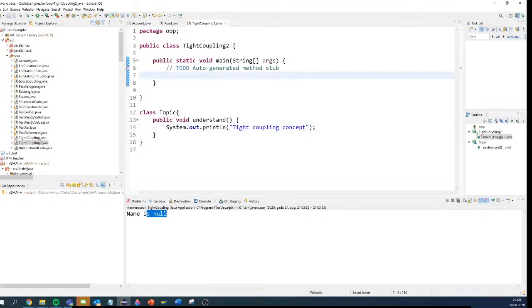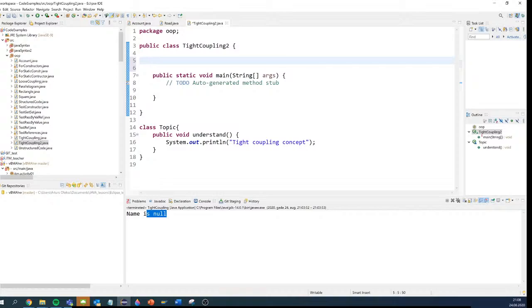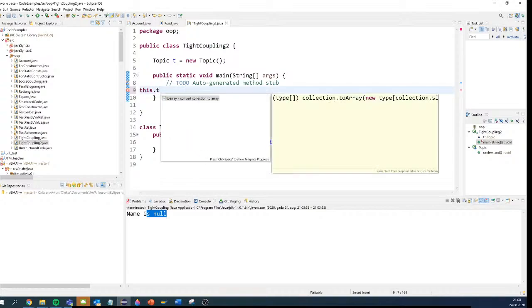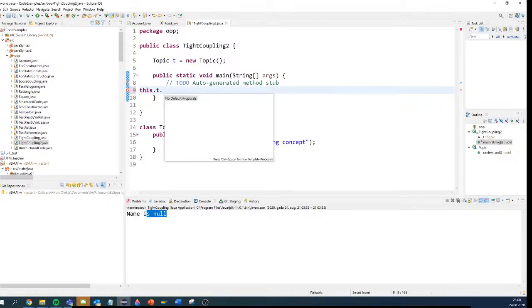Let's create a new attribute here, Topic t equals new Topic. Then let's call the method understand on this t. Yeah, we cannot access this one yet.